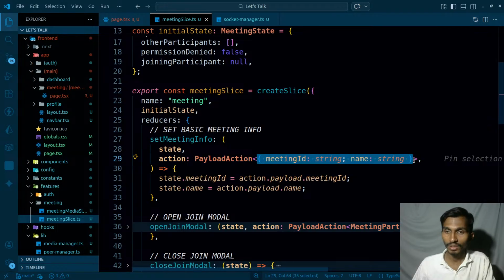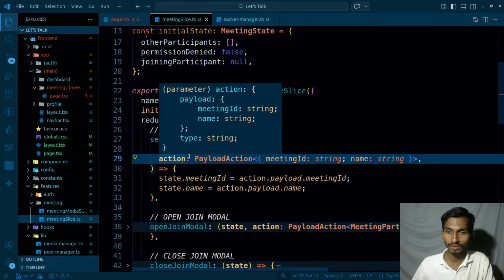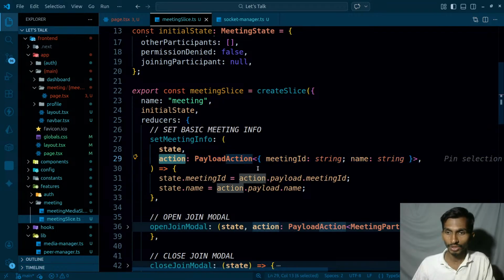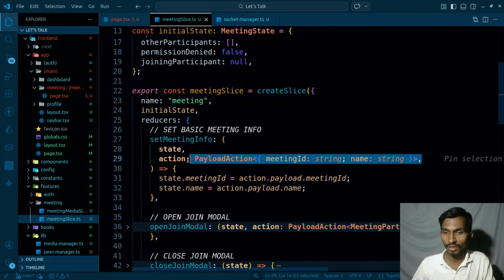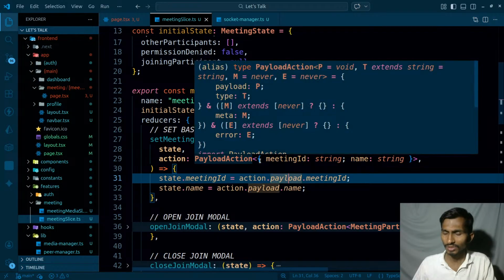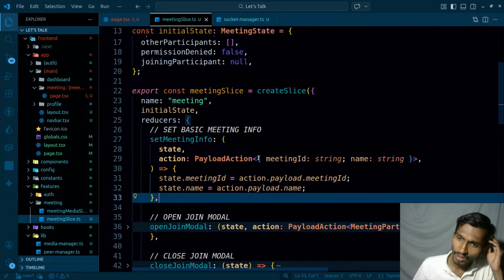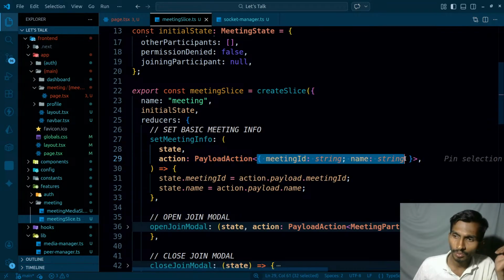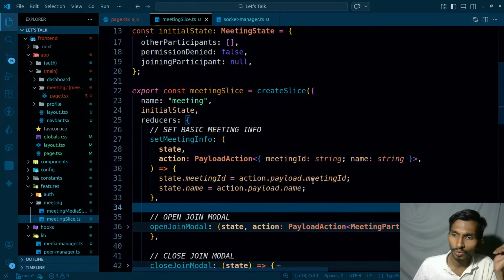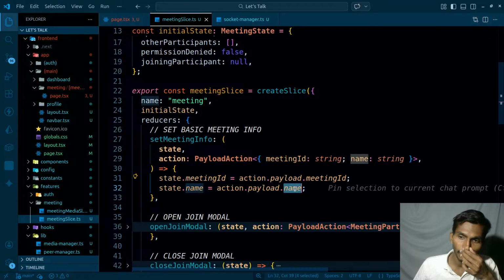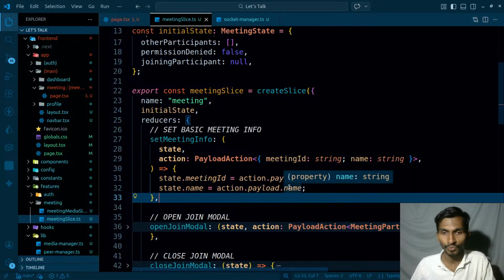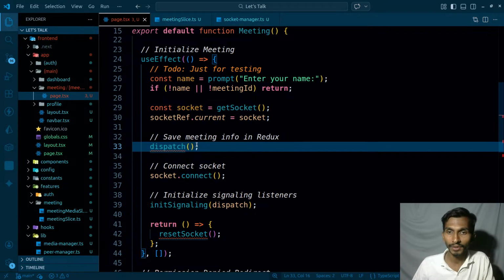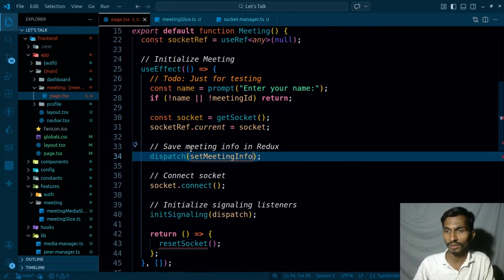meeting ID and this, in the action. So action.payload, action.payload, so the action actually contains this particular info, and that simply means I just have to enter this much. Having said that, set meeting info needs to be an object, right? Because action.payload contains the meeting ID and action.payload contains this. Yeah, that's obvious. So I can just copy it from here, paste it, and import it.